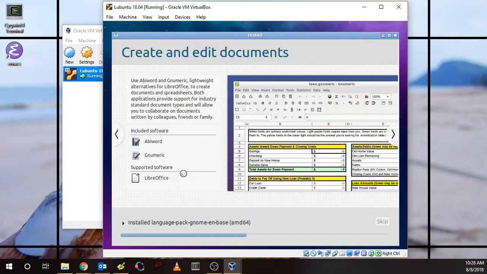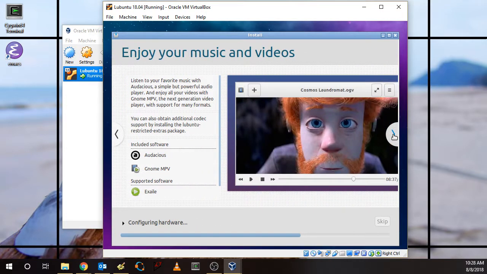So in another video I'll show you how to install additional software within Lubuntu. Let's see, software for listening to music is Audacious, and for watching DVDs or other videos, GNOME MPV is installed by default.